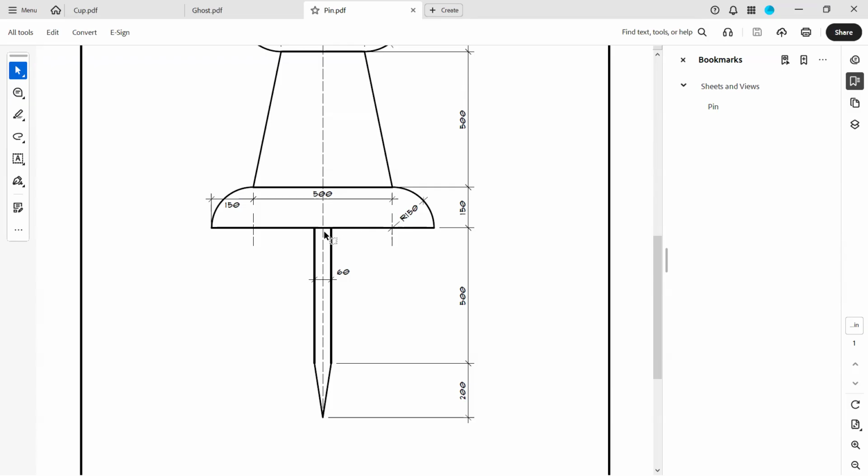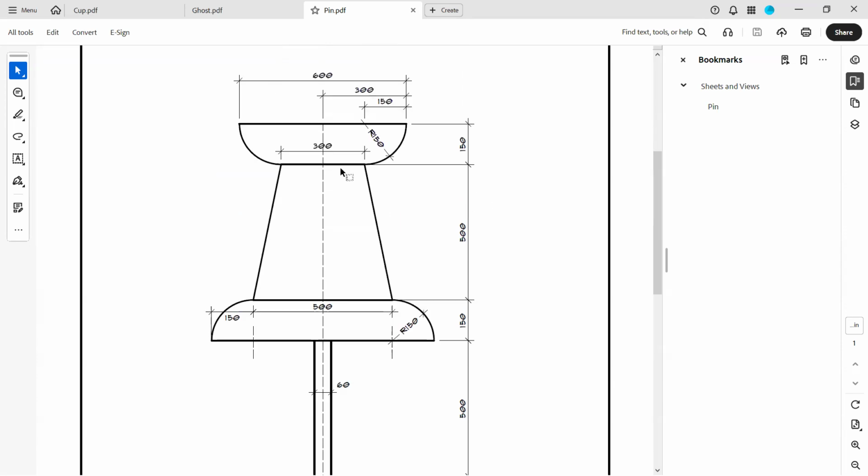And then it says here 500. Actually, this is symmetrical. So I can actually do half of it and then mirror to the other half. So I can also do that. But this one is 250 away, 500 total. So 250, 250.